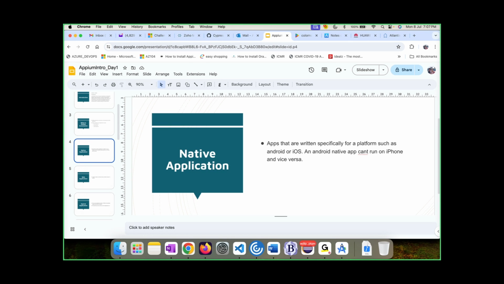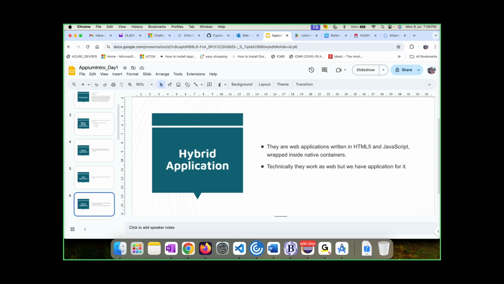One which has been developed purely for Android is an Android native application. One which has been developed purely for iOS, we call an iOS native application. And inside that, there can also be a web view, as we just saw with the Swag application. So these are the different segregations. Which one to choose?